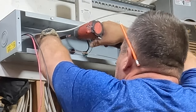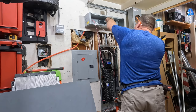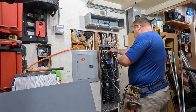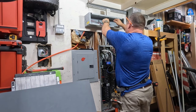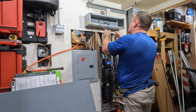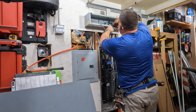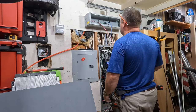The generator I have is a Generac with electric start. I run it at least once a month to jog it, so when I need it, it's going to work — that's very important. With standby generators those are programmed automatically to turn on once a week, every two weeks, or once a month. Always start your portable generator at least once a month, let it run for 10 minutes, then turn off the gasoline valve and let it run out of gasoline before it shuts off, so there's no old gasoline left in the carburetor.